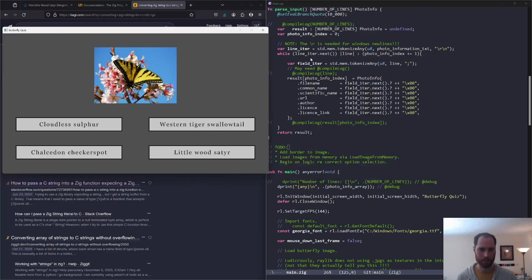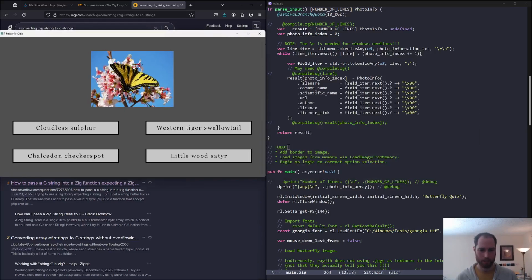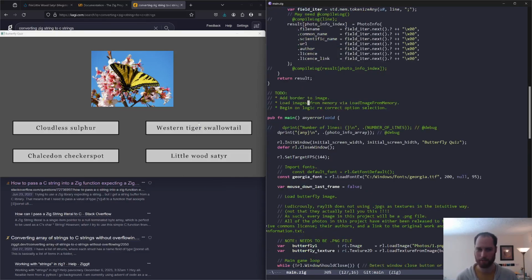So nice that we can avoid that. Let me do some of these to-dos now that we've basically got things working. So let's add a border to the image. This should be simple. Oh, the dupe is in... it's not a public method, okay.